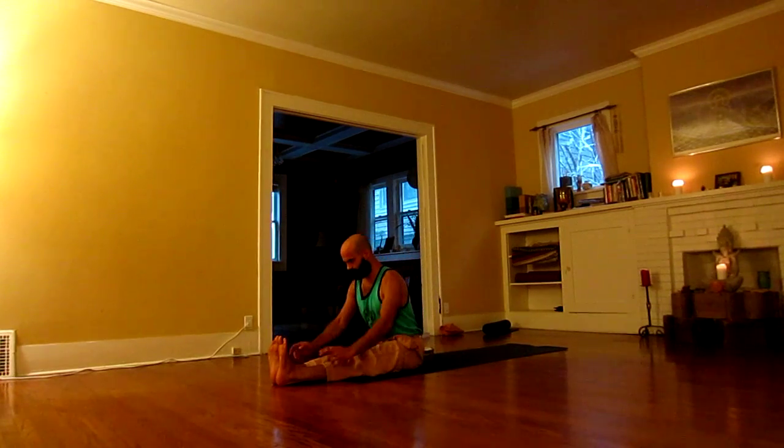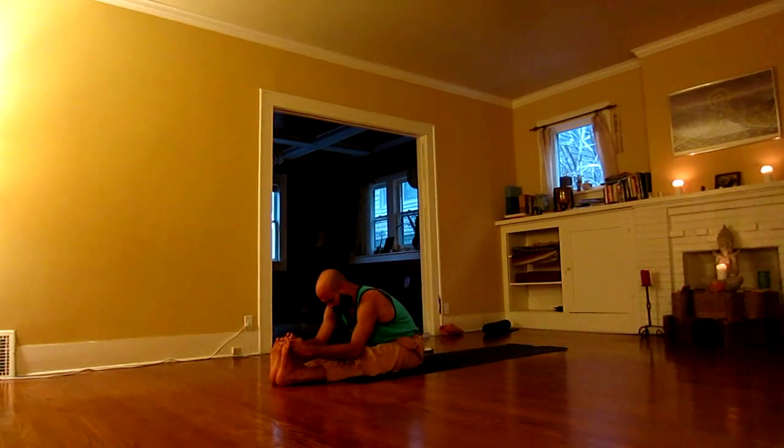On an exhale, fold and catch the big toes with the peace fingers, palms face in. Inhale, straighten. Exhale, fold, let the head drop inwards. Let the focus drop inwards. If you can't reach your big toes, you can use a strap or just push into the earth or push into your shins with your hands.